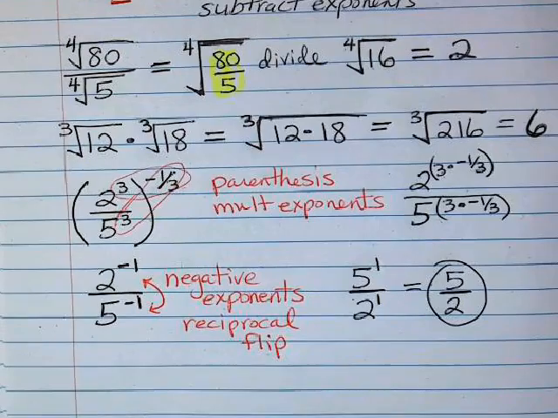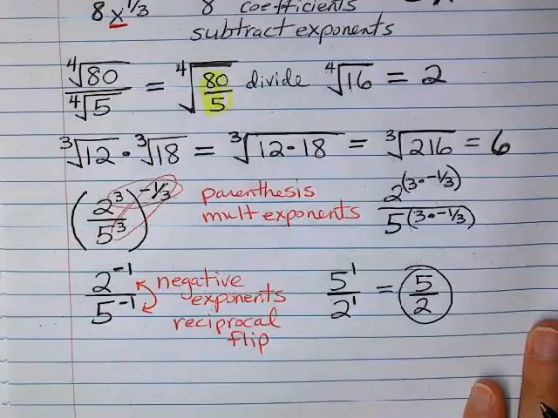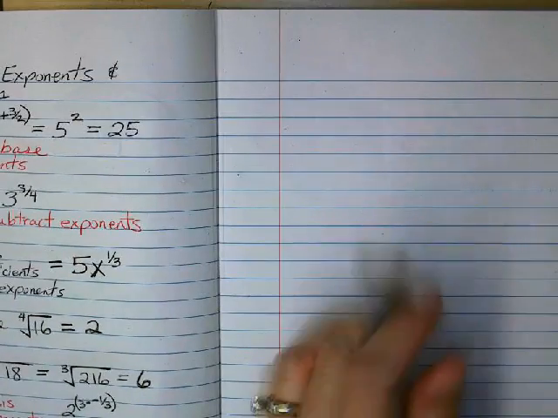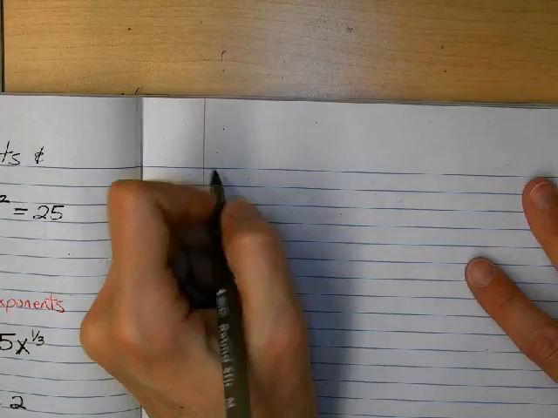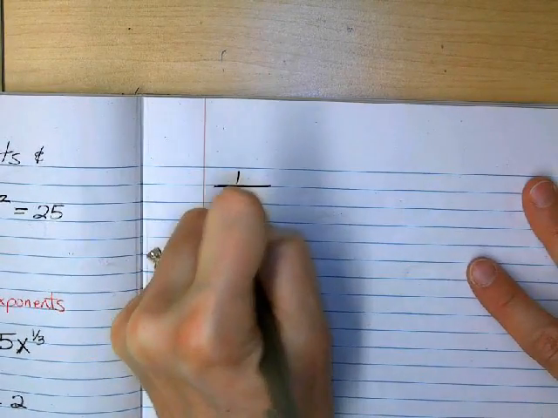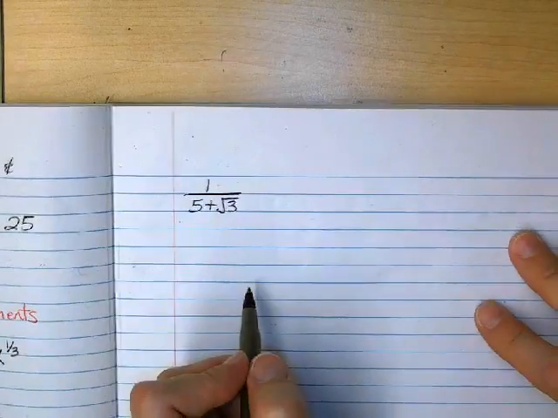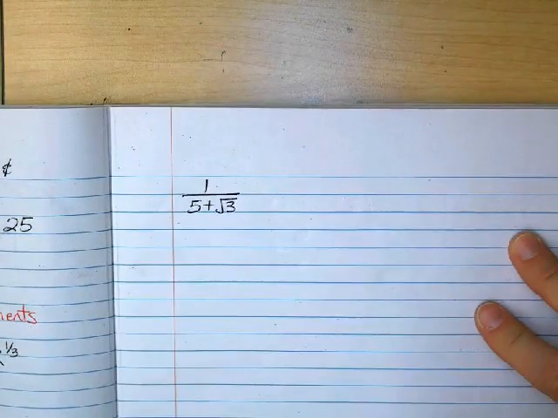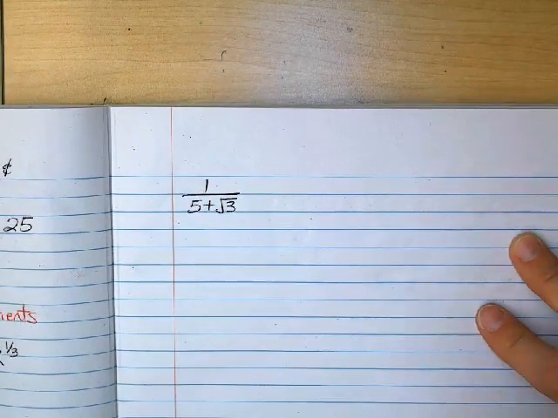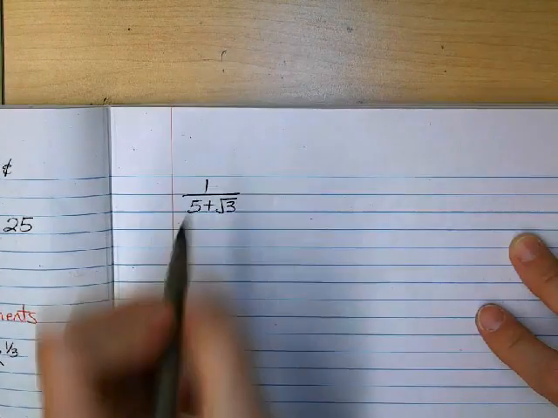Okay, we're almost done. I was just trying to go over different examples that you're going to see. And there's a lot of rules. Another rule is something like this: 1/(5 plus square root of 3). In math problems, the final answer can't have square roots in the denominator, not usually. So we do this thing called rationalize the denominator.